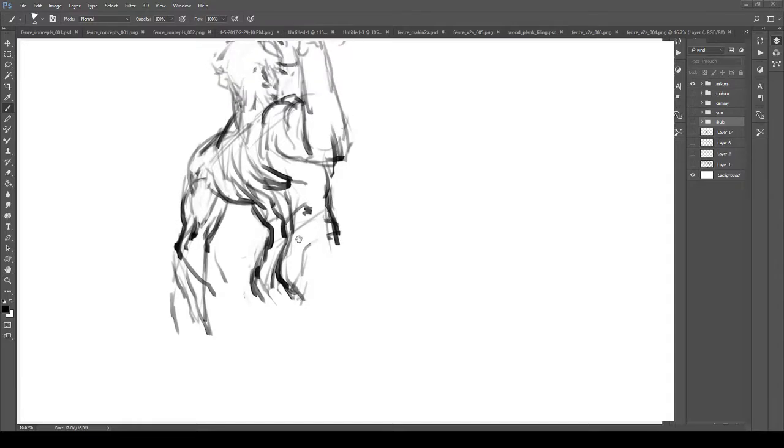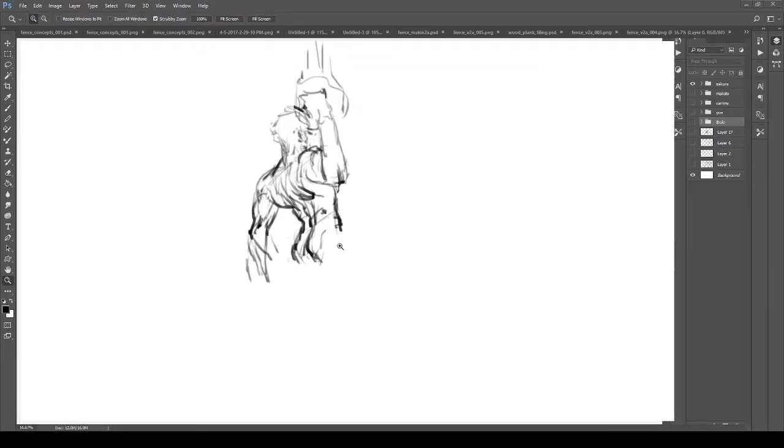Plus, anatomy is one of those things where you can get to a point where you're quote unquote good enough, but there's always more. I mean, the same goes with most everything in life, right? So, sure. But anatomy in art in particular is something where you can always get better.